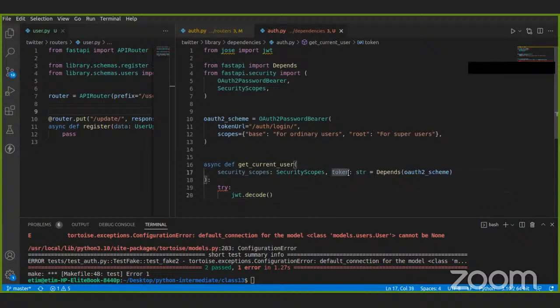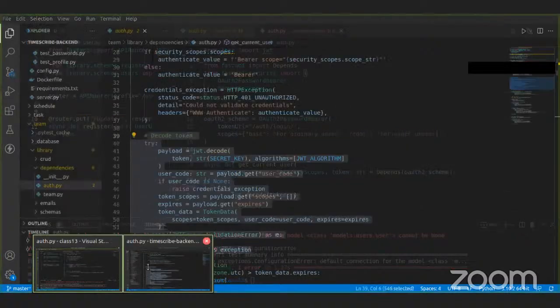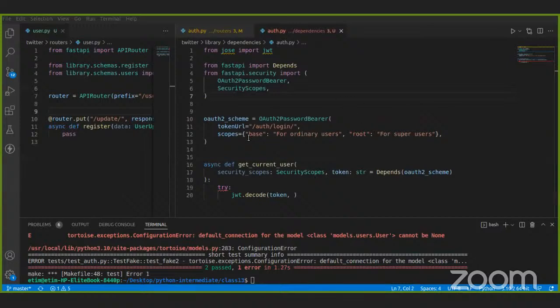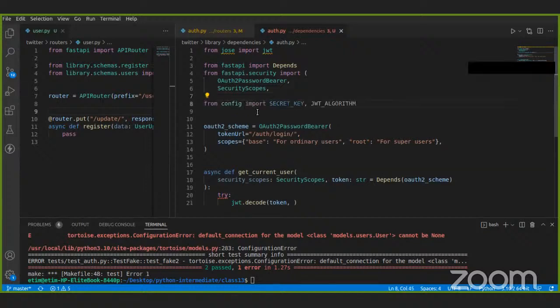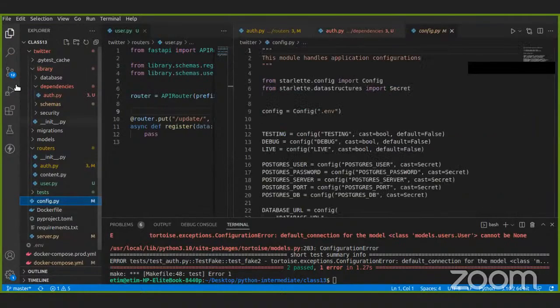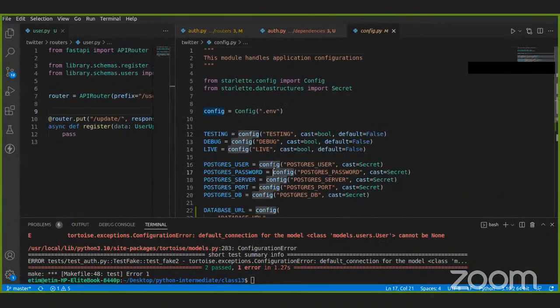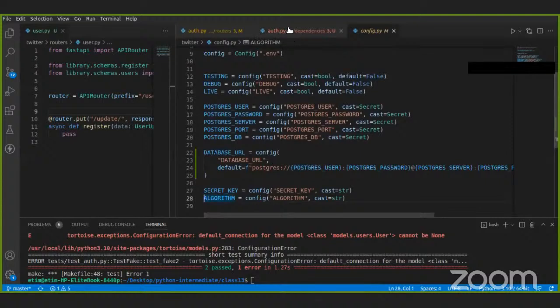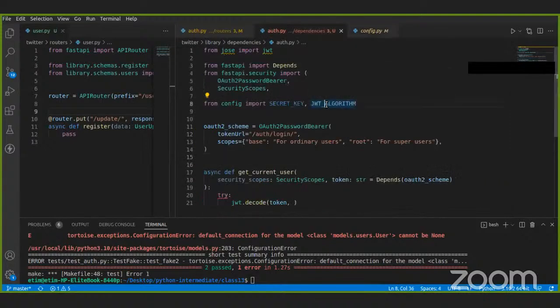This is the token that is attached to the header. So we want to decode it, and to decode it, we need a secret key and the algorithm. So we're going to import that from our config. Let's check. We don't have JWT algorithm.